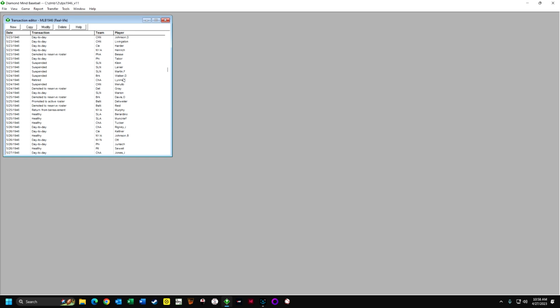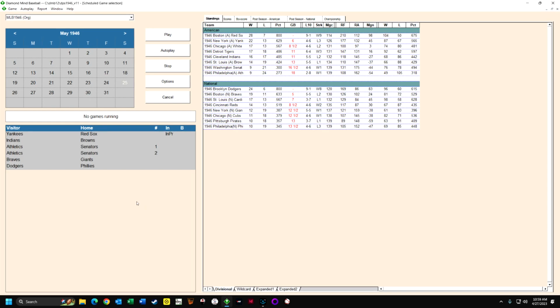I believe these players sued baseball, and they got their suspensions reduced to something like 3 years. But if you're interested in history and detail and really top-notch attention to everything, this is the game. It's not a flashy game. It's not a game that is going to dazzle you with the graphics, although the graphics are not ugly. And you can adjust some of these colors a little bit too.